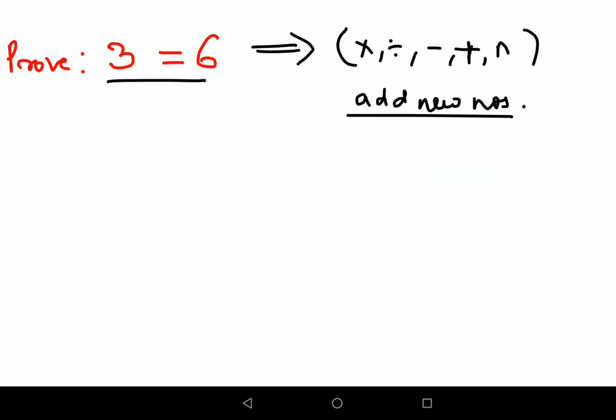Now the problem is that since they have already told us you can use these signs, all of these signs but you can't use or add new numbers. If you can't do that, then there is no point of using these signs because what will you multiply 3 by? You'd multiply by 2, then only you will get the value as 6, right? But we can't add new numbers.